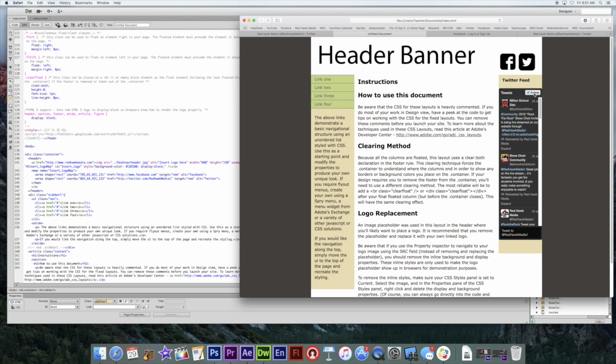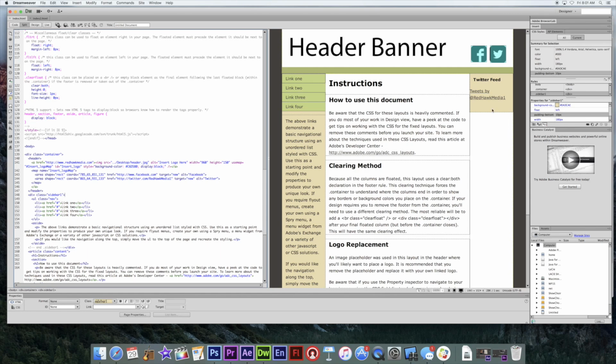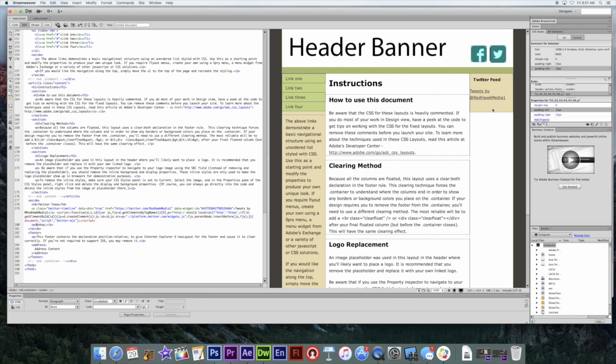It includes the follow button, and then, of course, it's got the little pictures and all that, and you can decide the height of what you want this to be. So if you wanted to set this up for your sidebar, and your sidebar was a certain length, you could go back to Dreamweaver, and you can say, okay, how big is this sidebar actually? So if we select that area, let's go ahead and find where that is.